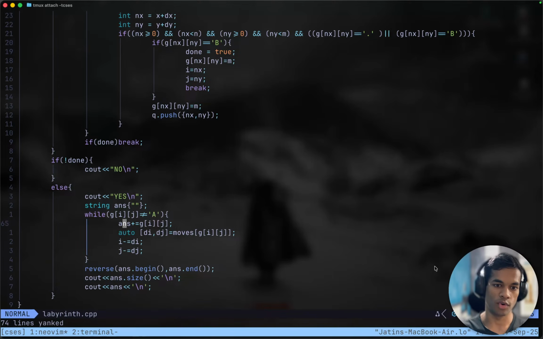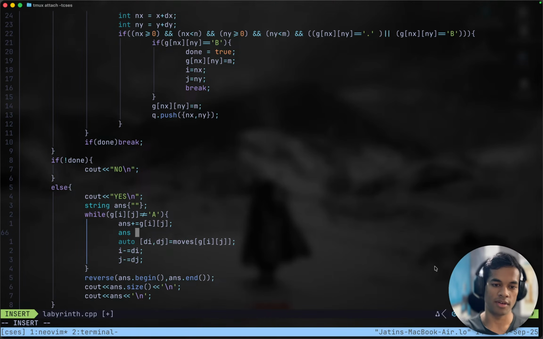I just want to point something out: answer equals answer plus G[i][j] is less efficient and this one is more efficient, because this creates a new temporary rvalue string that is called with a move operator onto this answer string.